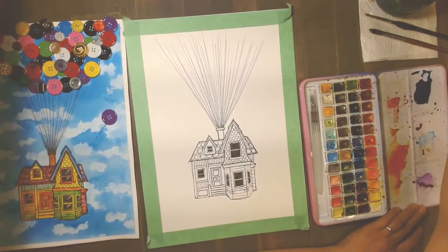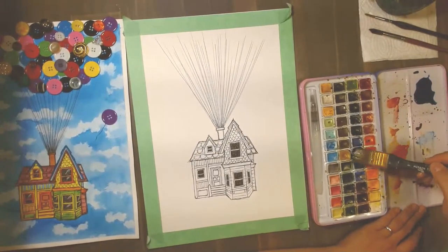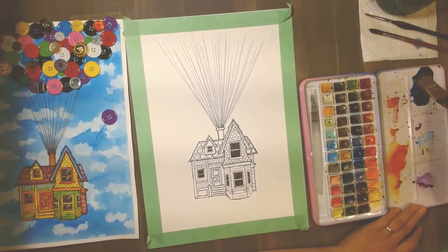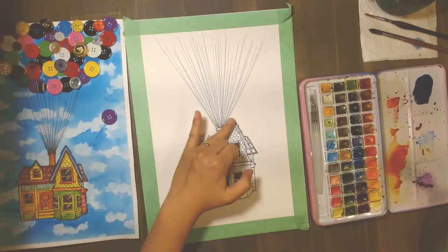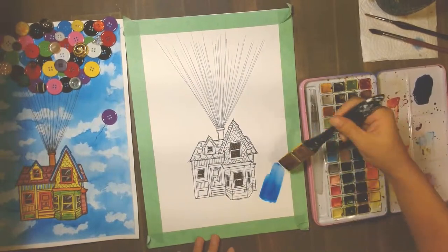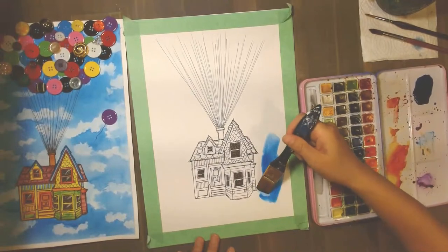Any shade of blue would work. This is more like a phthalo blue, kind of a cooler blue. Ultramarine would totally work. That's more of a warm blue, a little purpley-ish. Oh yeah, that's going to be good. Lots of water, more water. So avoid getting blue on your house, right? That makes sense. So let's see, that's a beautiful shade of blue. Yeah, yours could be lighter, darker.